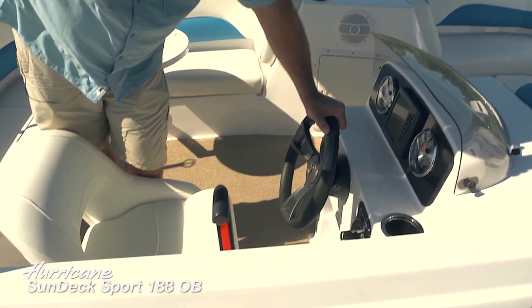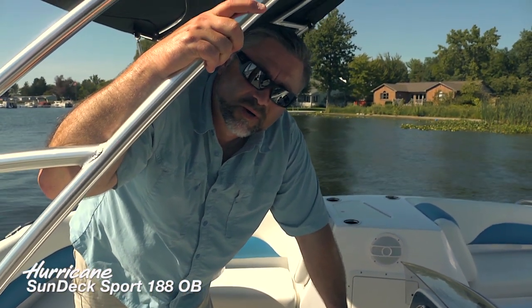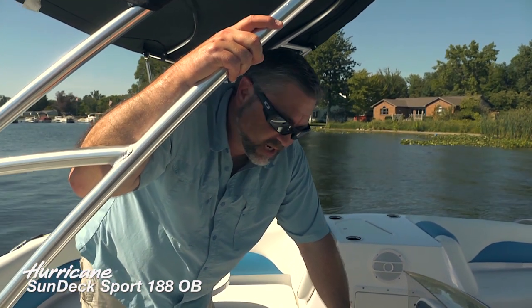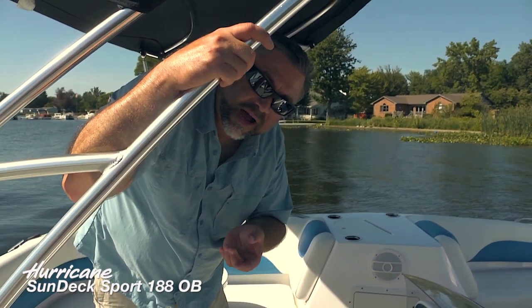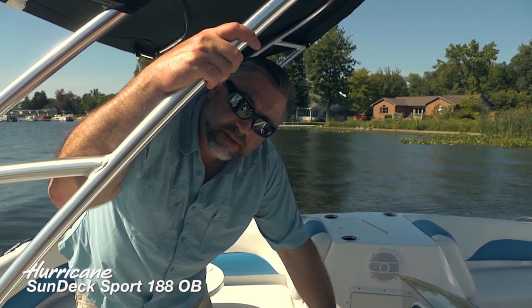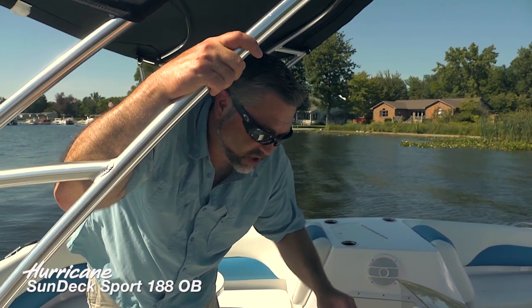That's an option on this boat. If you've ever been out on the water and had to worry about whether you have the exact right cords to plug in — with the wires dangling everywhere — this is so easy. If you want to play your music from your iPod, iPhone, or Android, just simply pair your device with the stereo system and you can play your music all day.